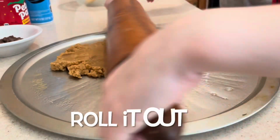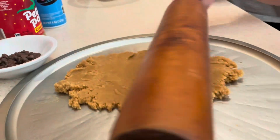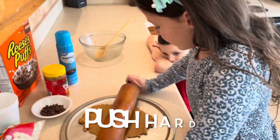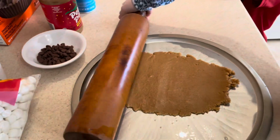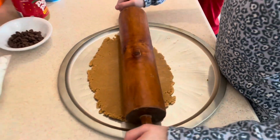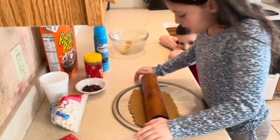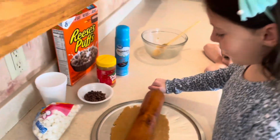Wesley, you want to try it with the rolling pin? Does that help any? Okay, let's let Aaliyah see if she can spread it out on there. Aaliyah's going to try spreading it out here with the rolling pin. You just gotta do it kind of hard. Just pushing down. Maybe turn your tray this way. Now try. There you go. Keep spreading. Rolling. It's like a Play-Doh one, but 1000% this big.